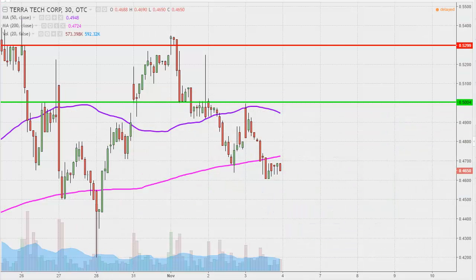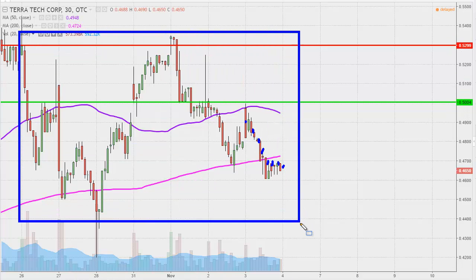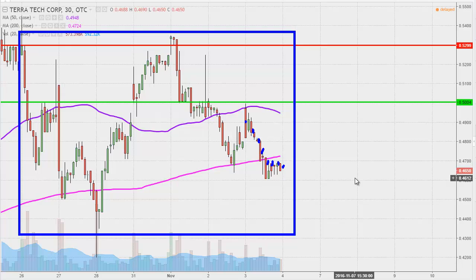We will take a look at the 30-minute time frame. Real quick, what do I mean by 30-minute in case maybe you're new to charts? Instead of each one of these candlesticks here representing 1 day's worth of price action, which is what you would normally see, each one represents 30 minutes. So while this may look like several weeks worth of time right here, it's actually just the past several days broken down into 30-minute time slices.